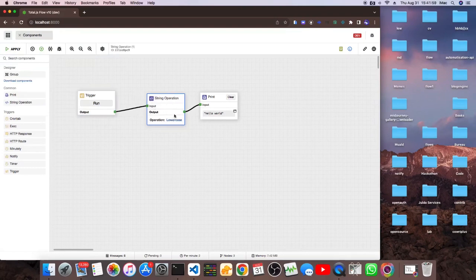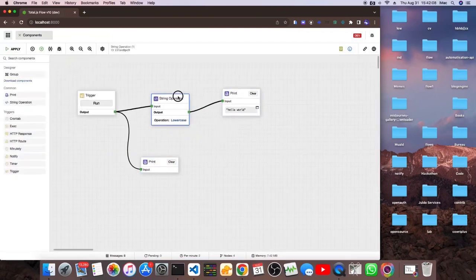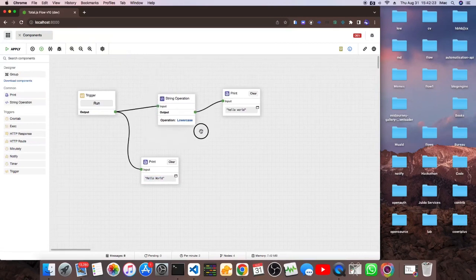Okay, let me drag and drop another output so that you see the data in and compare it to the data out, the string in and the string out. If I run here, you see hello world is with some capital letters, but here it transforms it. As you can easily understand, it means that these kinds of action components try to transform the message on the flow stream.